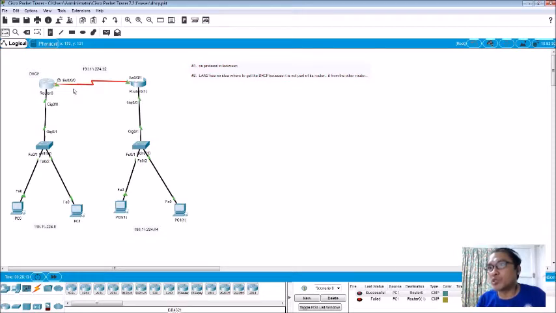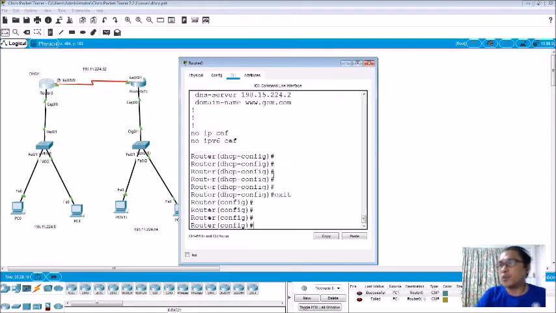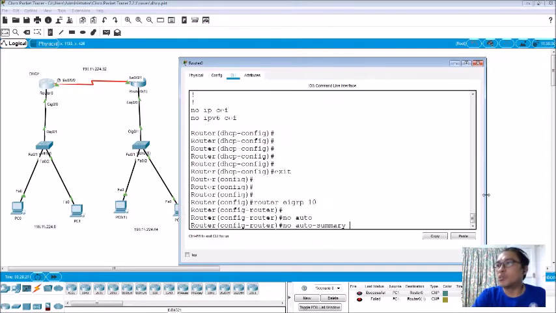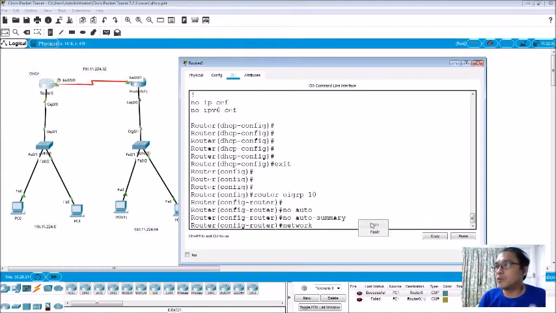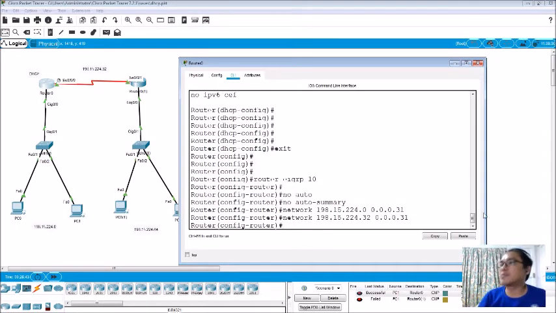So to do that, let's set protocols in between. Everybody knows how to set up a protocol. We are going to use EIGRP to make it very simple. So router EIGRP N, then no auto-summary, then network. We use the network 0 with the 0.0.0.31 wildcard mask, and 32, right, wildcard mask.